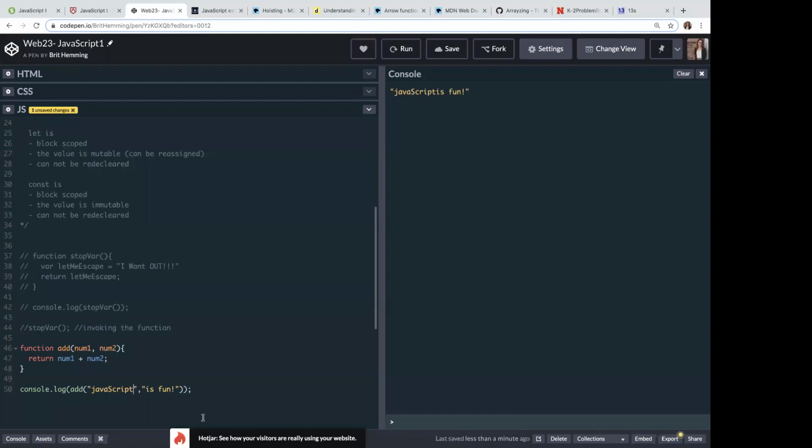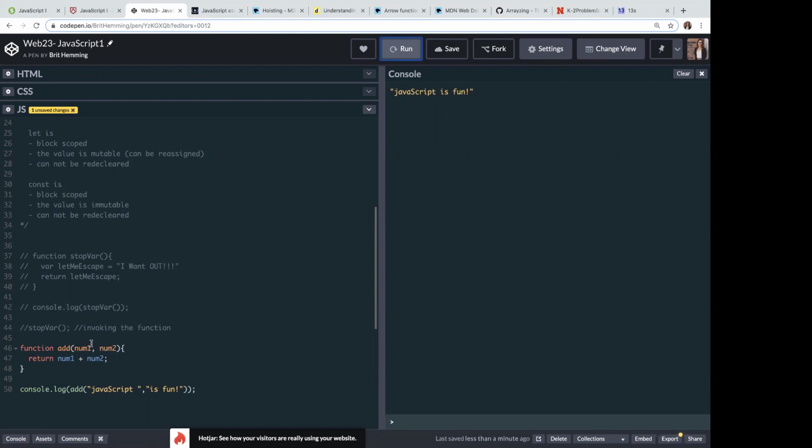I can even put a space after JavaScript. Let's clear, save, run. All right, and we can see here that JavaScript even respects that white space. Okay, so this plus sign, it can add things together, but it can also do something called concatenation. And that is when you're putting strings together or 2 values together, okay?